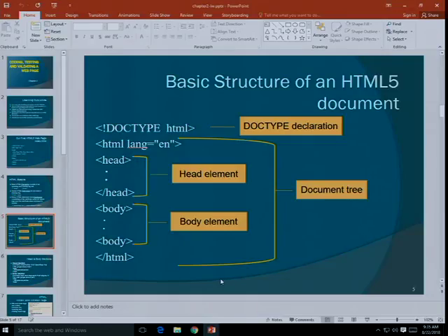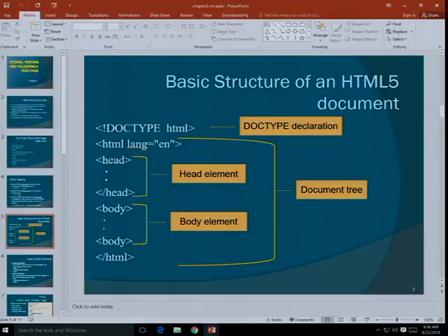What we did on Monday was to begin to cover the basic structure of the HTML document. And we made a sample web page with very little content in it that had these parts that you see on the slide. I want to remind you that the tags are not case sensitive, so this doesn't have to be uppercase, these don't have to be lowercase.